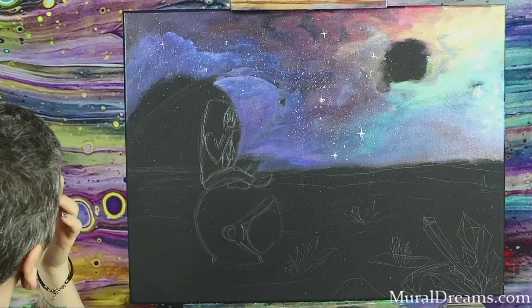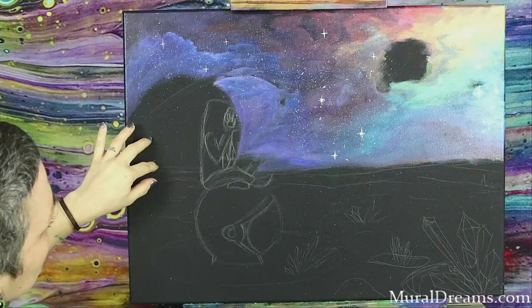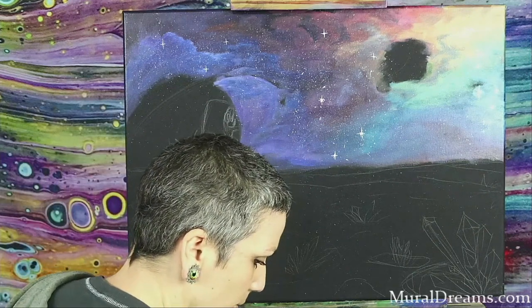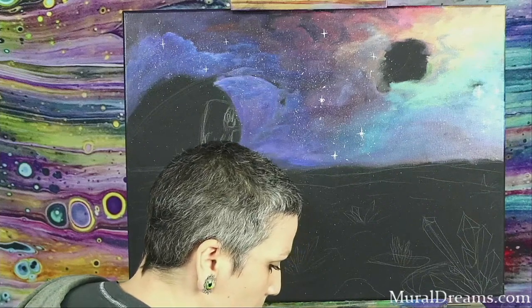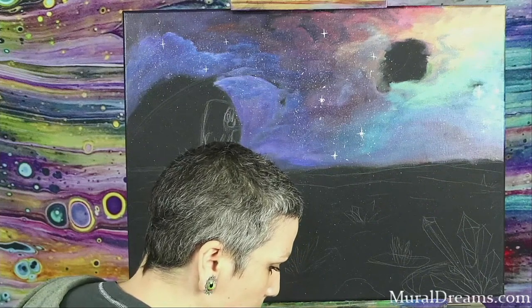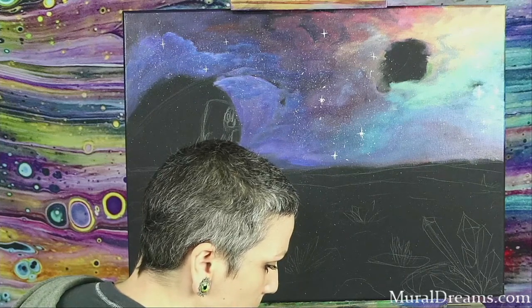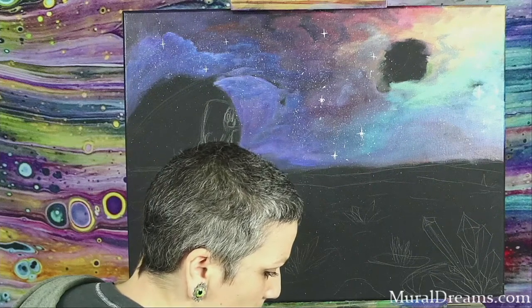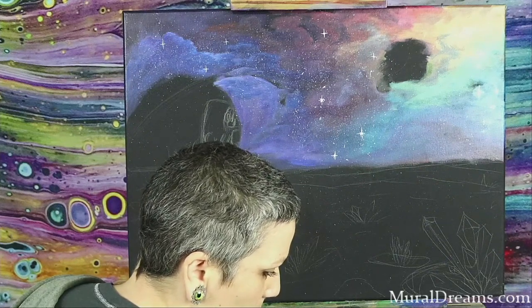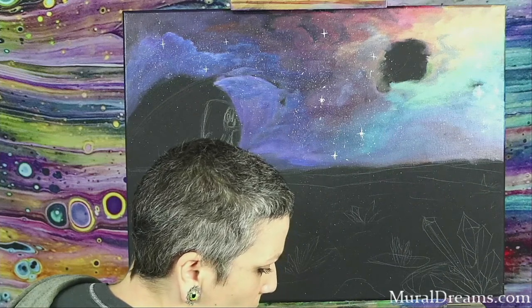Now, let me think. Should this be like a purple planet? Let's do a purplish color here. A purple and a little bit of red. And maybe a little bit of yellow. I'm gonna make a nice brick, or a very warm color. Yeah, it's kind of like a brick color.